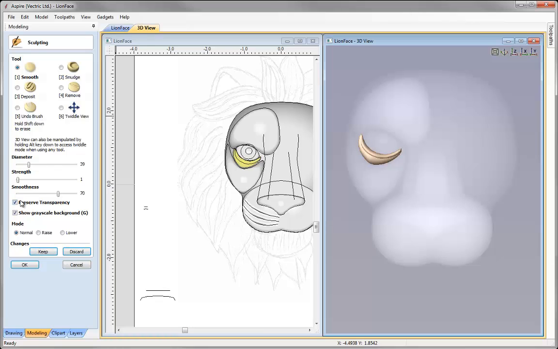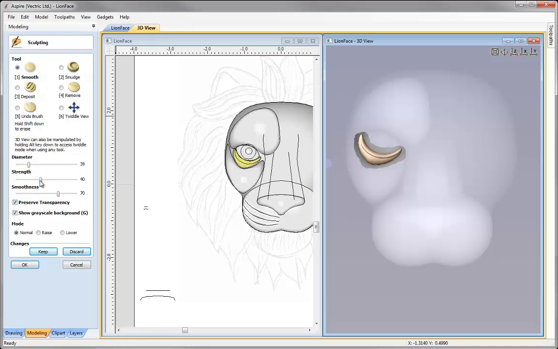Now in this case, what I'd like to do is undraw the preserve transparency. That will enable me to draw into the 0 plane or the modelling plane. So I'm going to make sure that my strength is down to 1, and then I'm just going to sketch over, sort of draw an outline of that shape like you can see here. And then I'm going to check that back on.